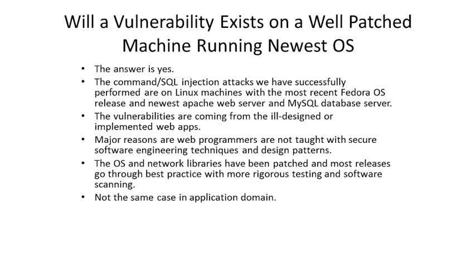The operating system and network library, even though they have been patched, with the most recent release go through the best practice for Linux and those network library distributions. Typically they go through very rigorous testing and software scanning. Therefore, we see much fewer vulnerabilities in the operating system and low-level network libraries. It is not the same case in the application domain.